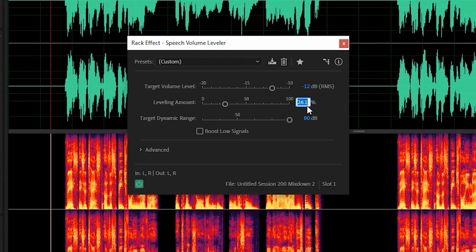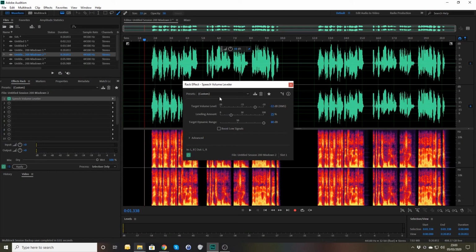Leveling amount is how much Adobe Audition can play with the levels to try and get it as level as possible. So if you go to 100%, you're giving it full permission to do whatever it needs within the bounds of acceptability to produce audio that's of a consistent level all the way along. If you take down the dynamic range, you're saying, I don't really care about the difference between the quiet bits and the loud bits. I want it just one level. That'd be fine if you're producing radio imaging. But if you're going for a podcast, you want to be far, far more relaxed and you want as much dynamic range as you can in that audio.